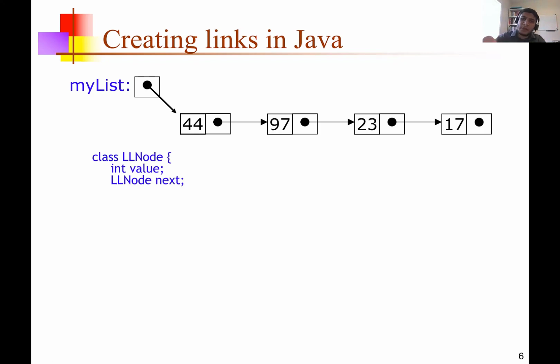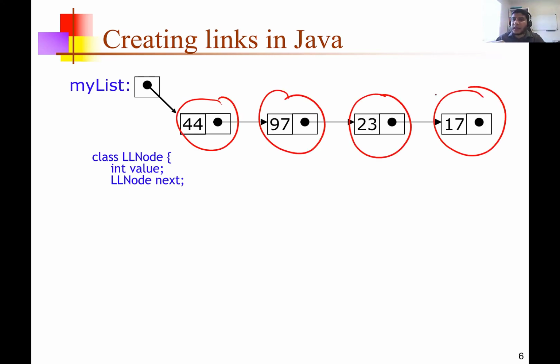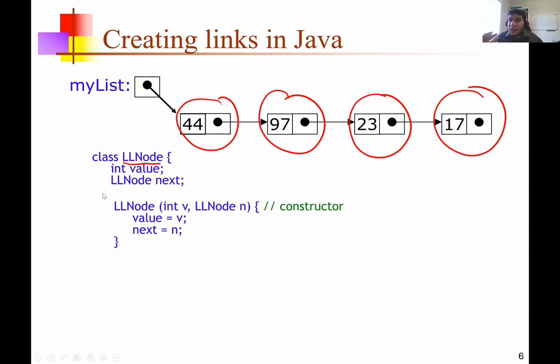Something I can do to leverage classes in Java is to say, given that this thing is exactly the same for all the nodes, I can declare a class that I can call a linked list node or anything, and then I can instantiate objects out of it because they are all similar, right? What do I need for this class? You need 2 things: the value, which here, because we define our list as a linked list of integers, is int. And then I need another reference to the next one, which is of the same type as the class, right? So I need a reference that I call next. Next is usually the terminology, but you can call it anything, right? And that's it. And then I need to declare a constructor that initializes the value and the next.